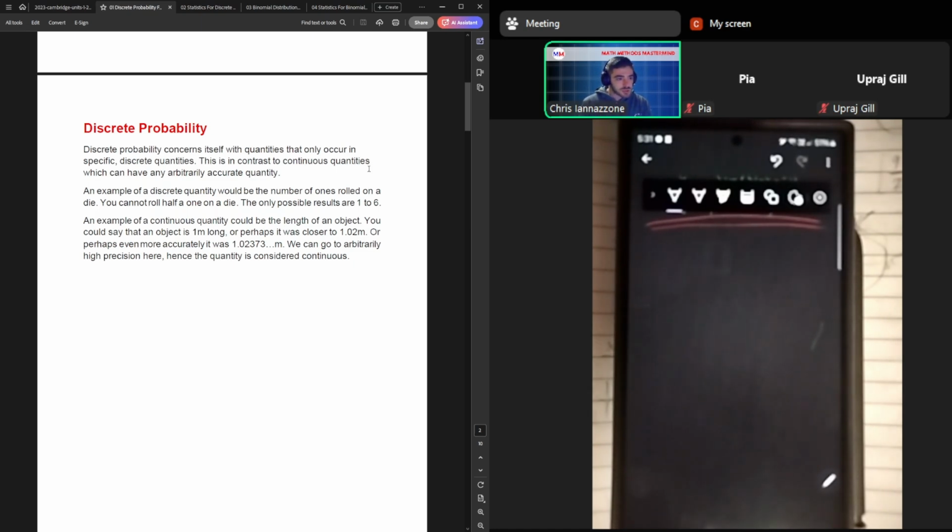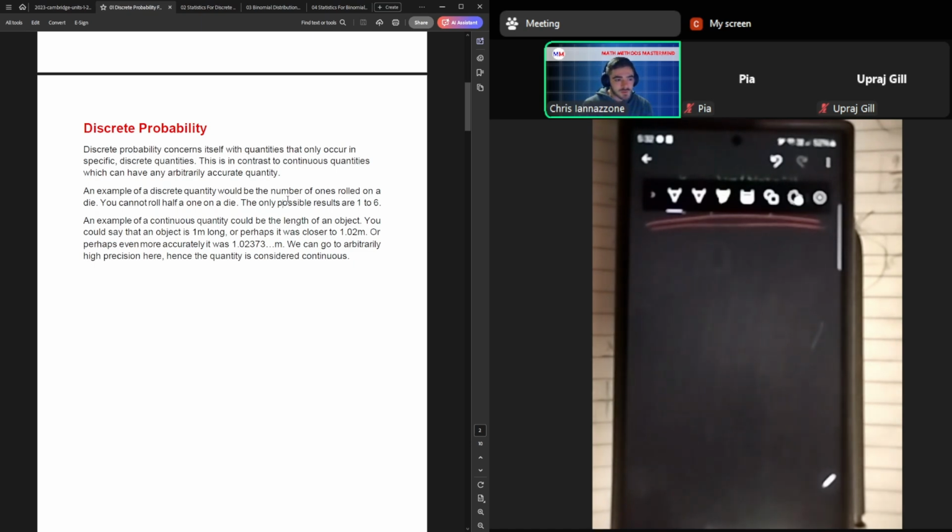That's in contrast to continuous quantities. Typically these are around lengths of things. That's because length is kind of arbitrary in where we cut it off as far as decimal places go. You could say that something is 1 meter long, but maybe that's a bit of an approximation. It's probably closer to 1.02 meters if you really measured it. Or if you measured it a lot more accurately, with a microscope or whatever you use to highly accurately measure lengths, you might find it has a lot more decimal places.